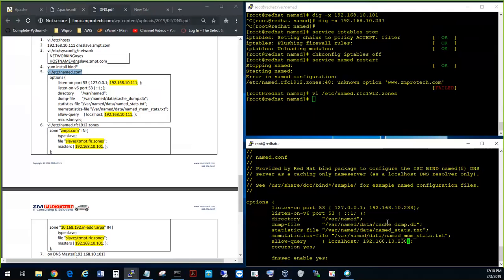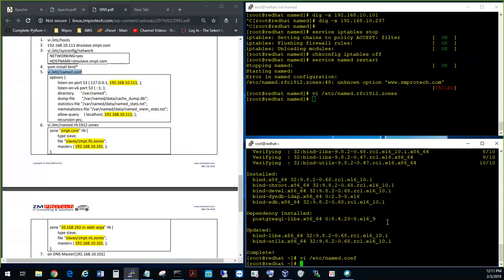Okay, I keep forgetting to add the semicolon here. It's very important you type exactly the way it is. Semicolon. Okay, leave everything else alone and then save and exit.